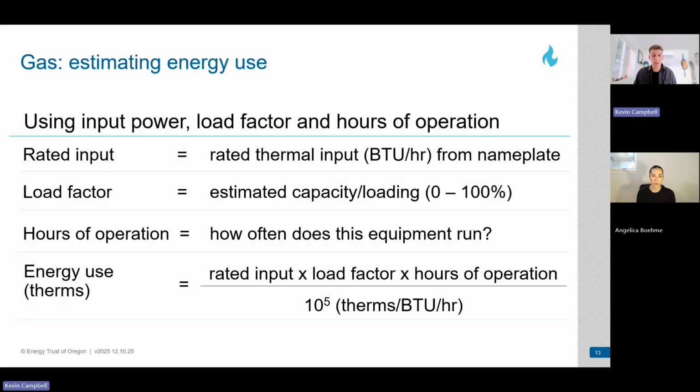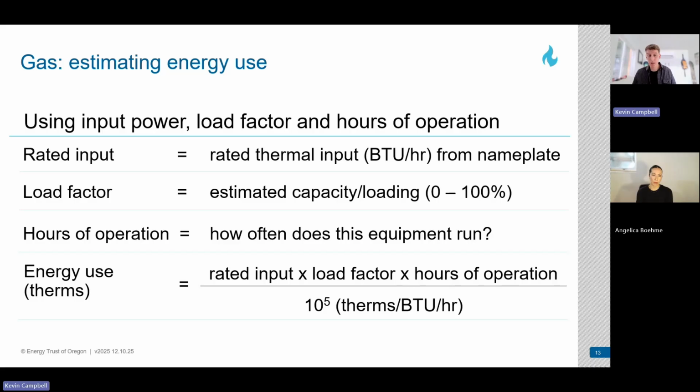Okay, let's start putting this stuff together just like we did on the electric side. We'll stick with my gas furnace example here. If we can go up to a piece of gas furnace equipment and we can say, what's the rated input for it? How much natural gas is coming into that piece of equipment when it is operating at its design capacity?